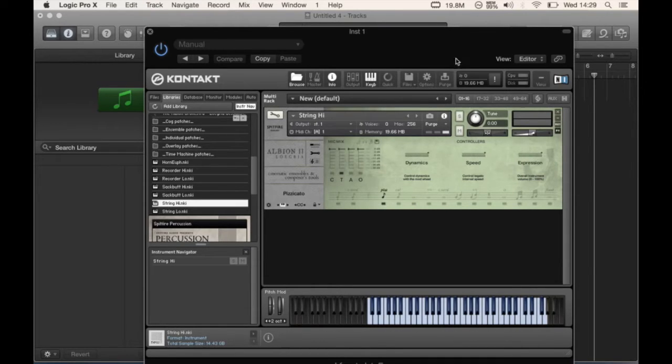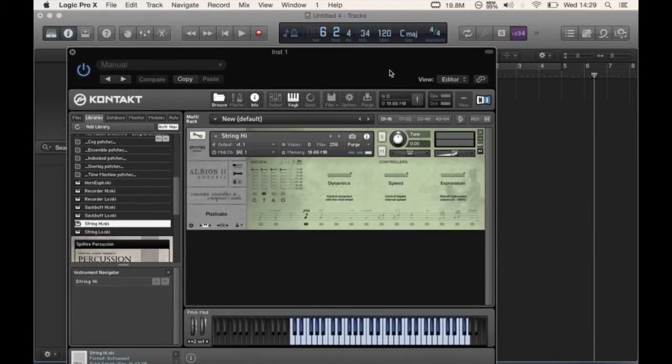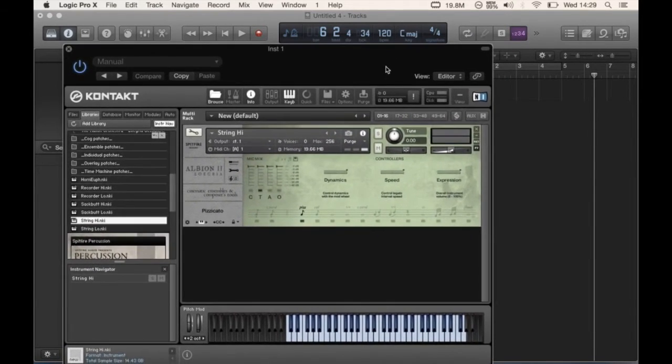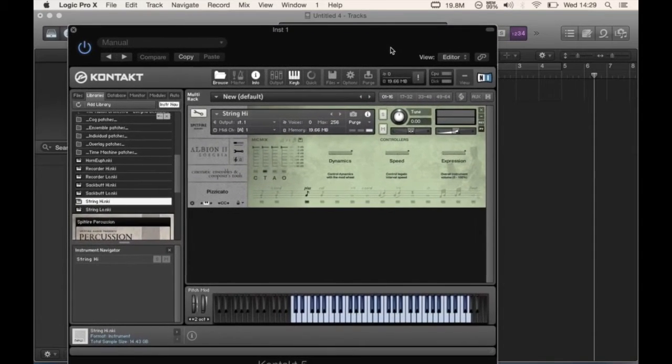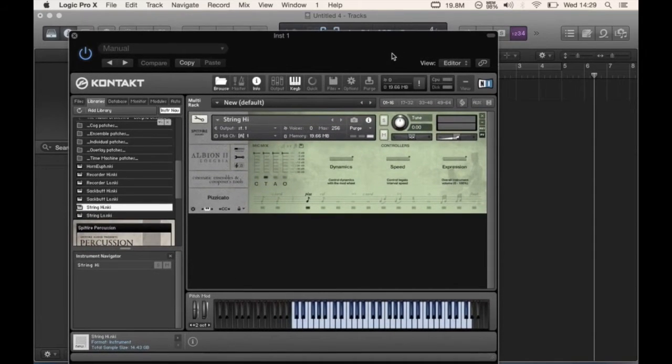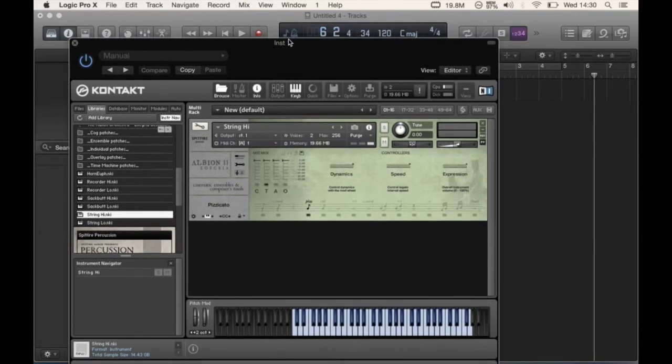So let's begin. I'm going to do 120 BPM. I do apologise if the click's pretty loud in this. But what I normally do is, I used to draw in the MIDI, but now to get the dynamics and the variations in pizzicatos, I normally play them in, and then I adjust the timings on the sections. So, yeah, here we go. This might take me a few attempts because I'm really bad at playing the keyboard.